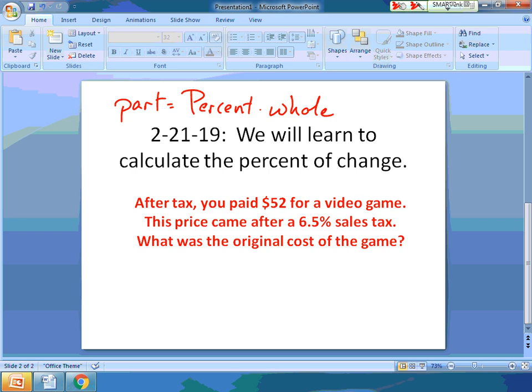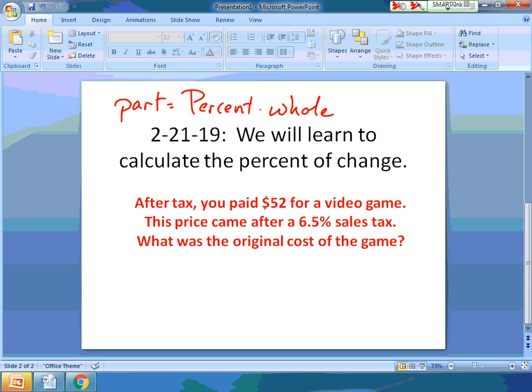So if you set this up using the equation, and I'm going to do this with the equation with you guys, and we can look at the proportion also. That $52, would that be considered the part or the whole amount? That might have been the first hurdle that we had to get over. Like we weren't sure where to put that. Max, how many would have put it in the whole amount spot? Would any of you put it in the part? Okay. This is the tricky part of interpreting this.